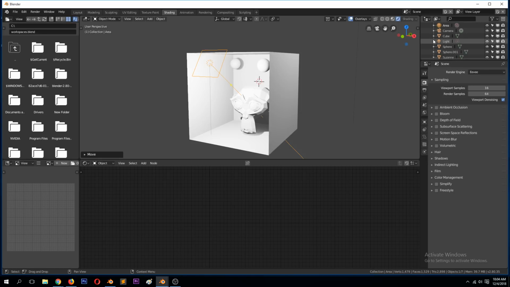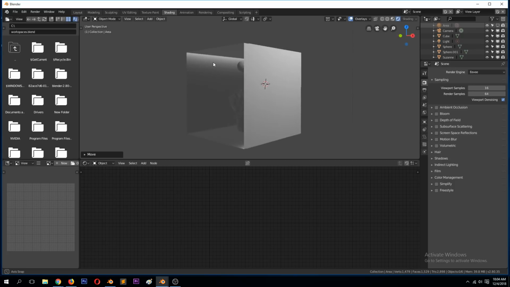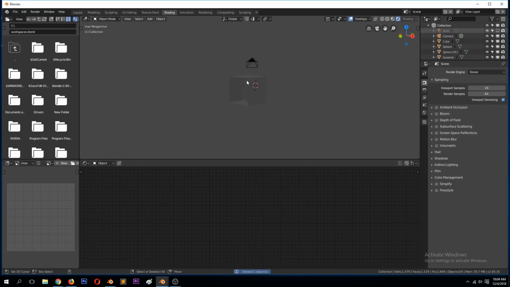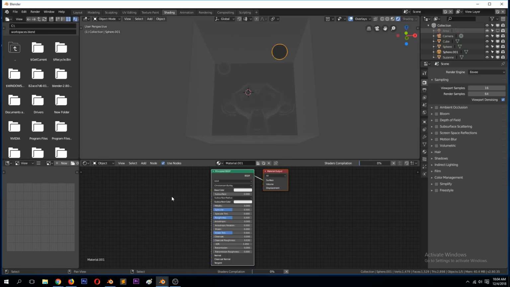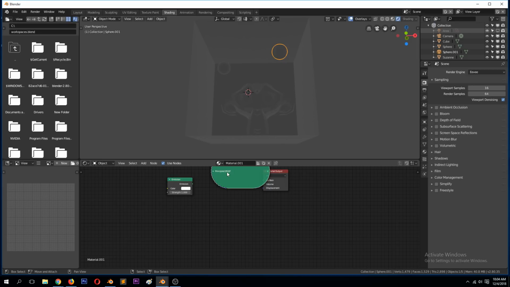If we turn that off, the area light, okay, we're getting some light from this lamp. So this is what we are looking at. And we can make these light sources by giving them an emission shader. Emission, delete this, give this maybe a blue. Let's turn the energy to 3.